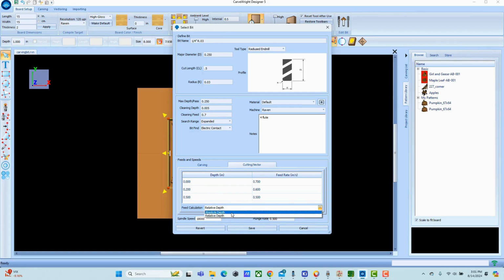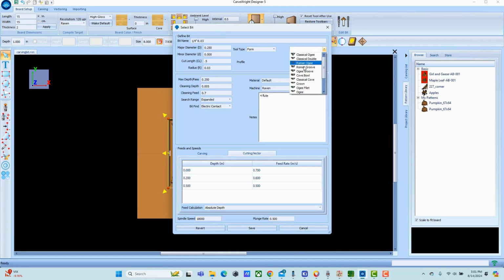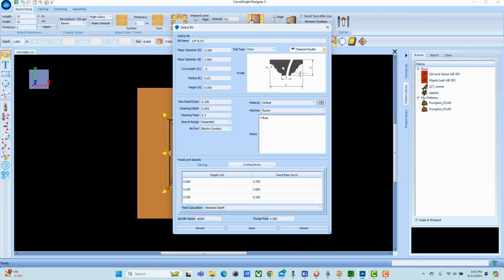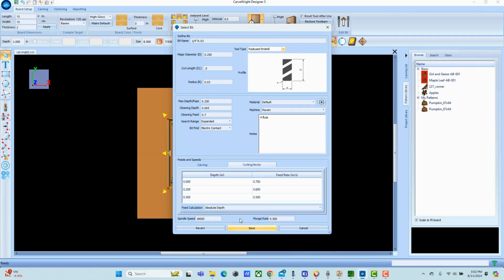The other thing that it can be set to is absolute depth. Now, when we would use that would be, so for example, if I was using a form bit, a bit that gets significantly wider as it gets deeper in. So it's going to take a lot more horsepower to drive that bit. So we're going to want to go slower as we go down. So in that case, I'm going to be setting it such that no matter how shallow the pass is, it's going to be using the speed for the depth that it is at. Go ahead and get this switched back to my relative depth there before I forget.